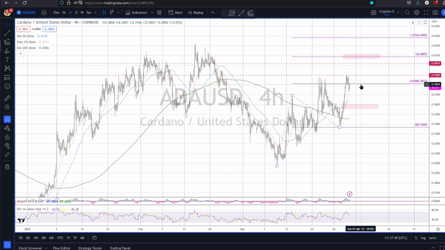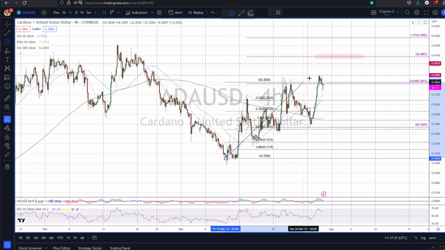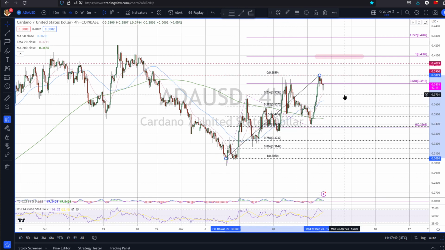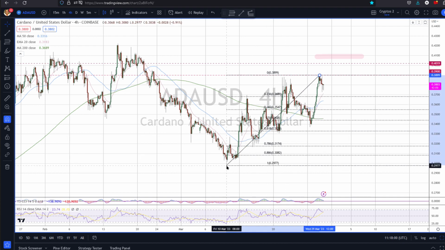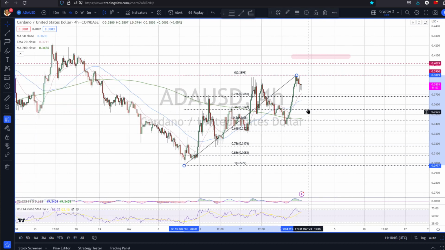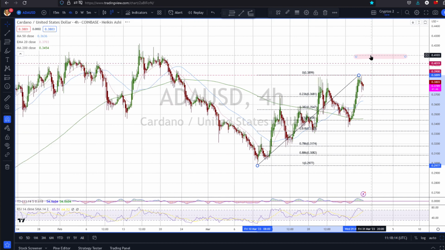and that more likely we're going to go to 0.4087 if we hold the 23.6 or the 38.2 fib from this low. So 0.37. So I actually think that that's much more likely a way to count this at the moment, especially because this move in the middle was 3 waves and we could still be bullish. So I'm going to say, if I was already long, I wouldn't want to see a close underneath 0.368 on a 4-hour. And if we can stay, and that's the 4-hour 20, and if we can stay above it, I'm going to still look for a little bit higher to 0.41 from here.